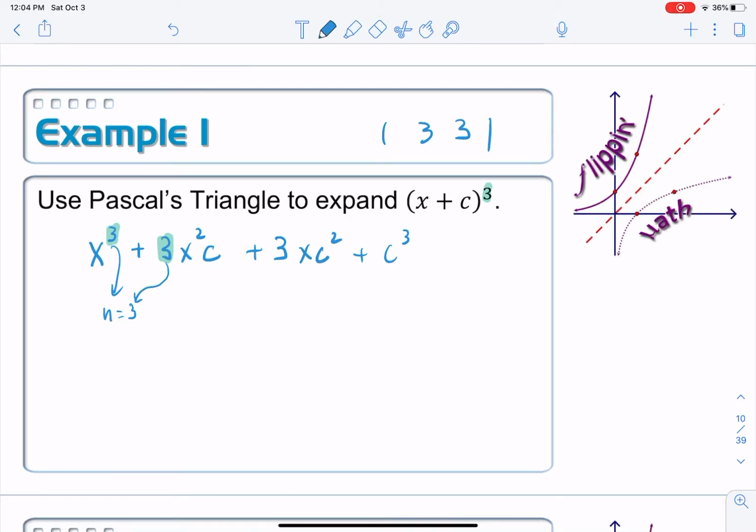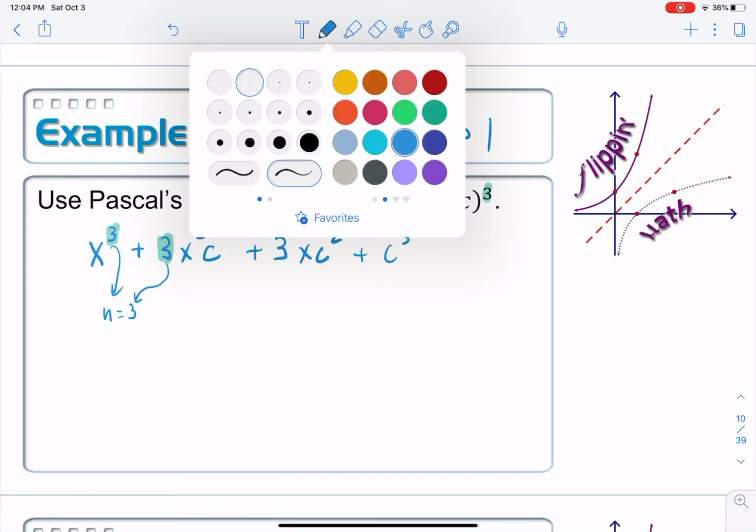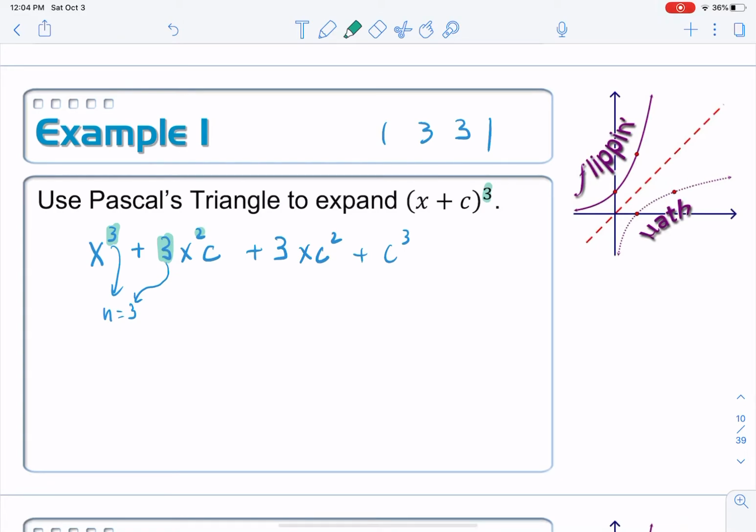Now, let's look at the exponent of 2. This exponent of 2, that's 1 less than this power, right? One way to write that would be n minus 1. It's 1 less than that. The exponent on the x for this linear term, the one that's 3x, would be a 1, which would be, let's say, n minus 2.